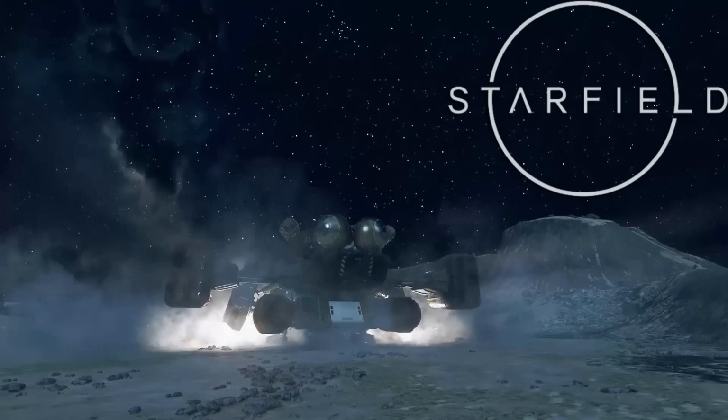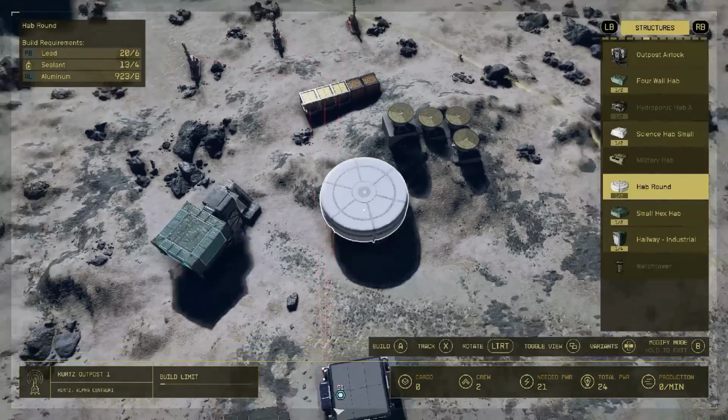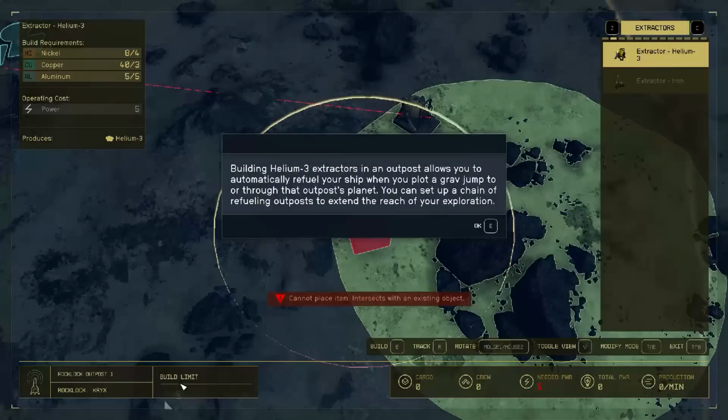This is going to be another Starfield video, and in this one we're going to be focusing on Outpost Building, specifically this pop-up message displayed here that the player will sometimes get after placing a helium-3 extractor down on any planet or moon. The pop-up states that building helium-3 extractors in an outpost allows you to automatically refuel your ship when you plot a grav jump to or through that outpost's planet.